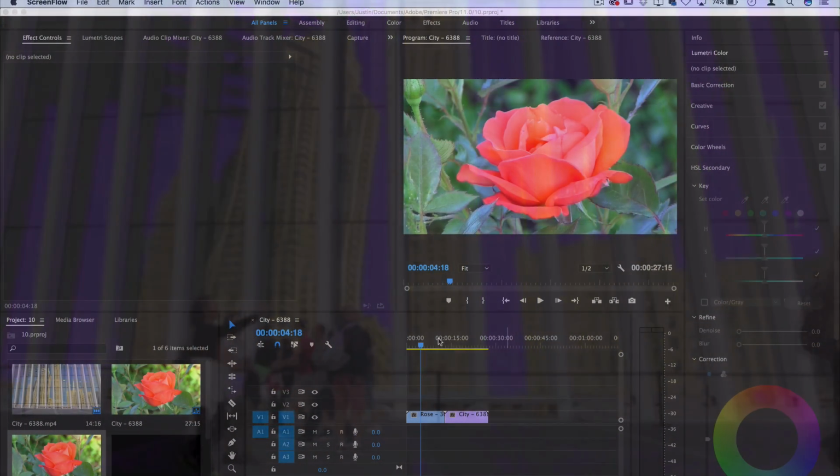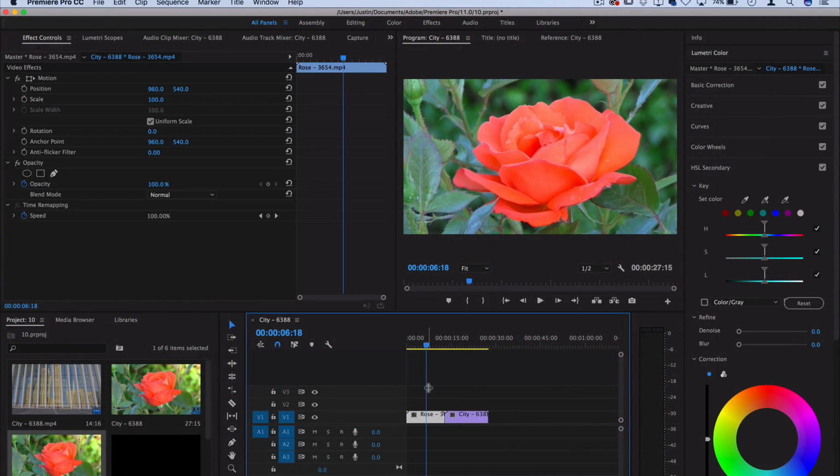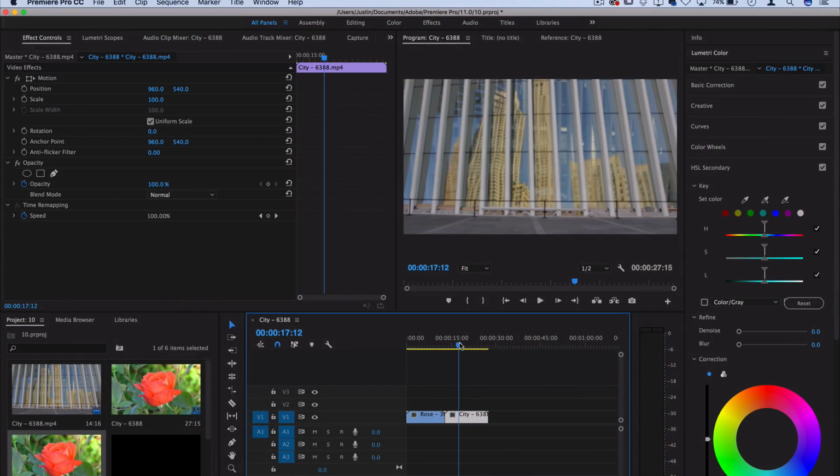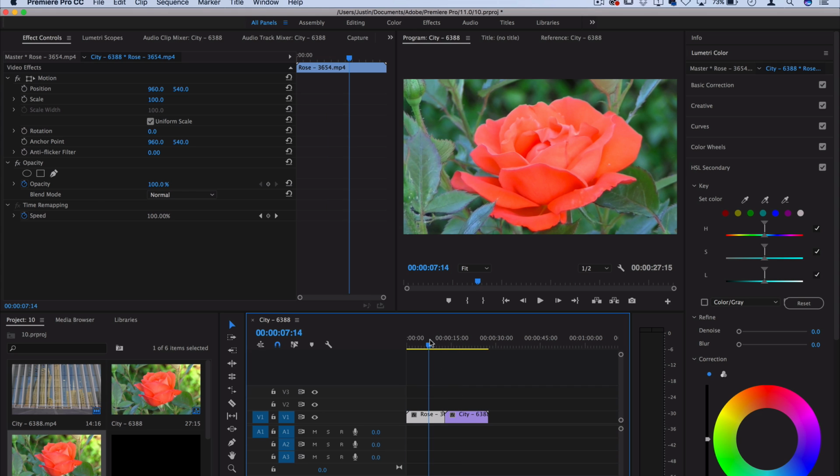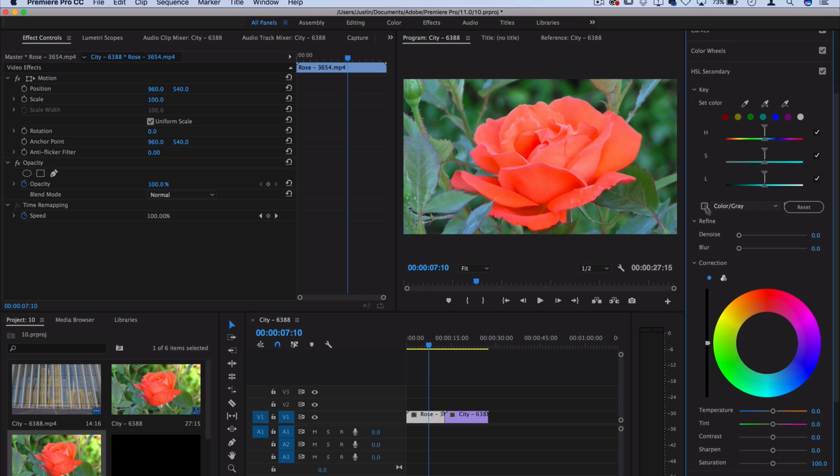In this Adobe Premiere Pro CC tutorial, I'm going to show you how you can change the colors in your video by using the HSL secondary tools in the Lumetri color panel. So I've got a couple example clips on the timeline, one with this nice, distinctly colorful flower, and another with this city shot, just a basic shot with different colors in it. Before we begin working, you can just click on these clips and open up the Lumetri color panel. You should find the HSL secondary tab, second to last, and you can begin adjusting directly onto clips.